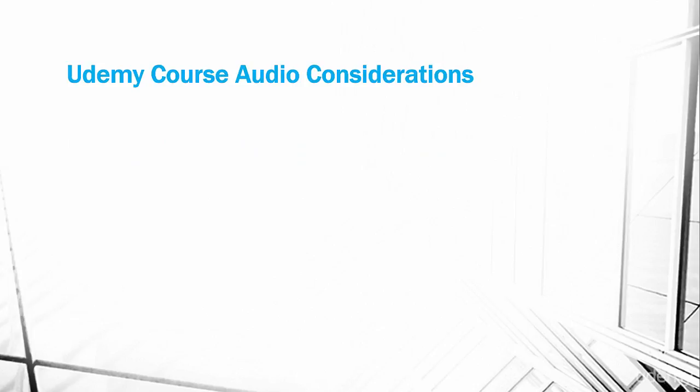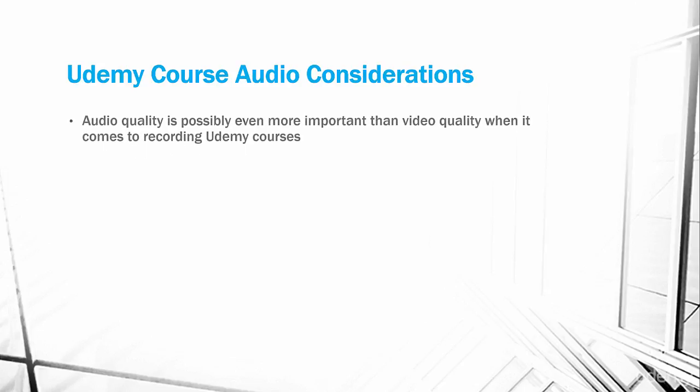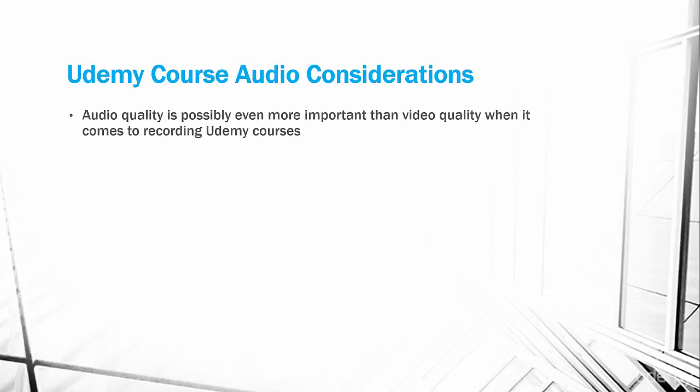So, let's begin with some audio considerations first so that we can talk about how to choose a microphone for Udemy recording. First, audio quality is probably even more important than video quality when it comes to recording a Udemy lecture. The reason is that you can do things like zoom in to fix up the blurriness of some video quality, but audio quality is just there. You're kind of stuck with it. You can run things through Audacity a little bit, try and clean them up, try some of the Camtasia cleanup things. But basically, if you don't have good audio to start with, you're kind of hosed. So, invest in your audio quality.